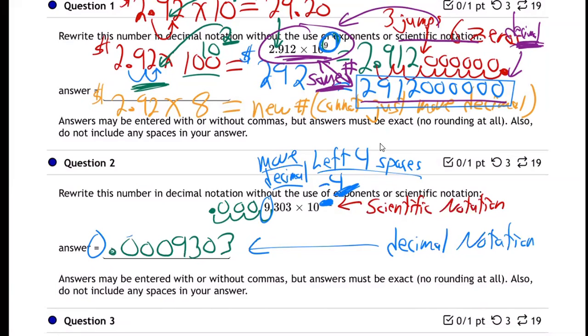It doesn't matter. These zeros here matter, though. Why? Even though they're just 0, they matter because they push the 9303 to certain places. They change the place of other numbers. But the 0 in the front doesn't do anything. So it's optional, either way you want it. So there we go. All right, so there's number 2.